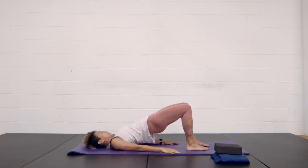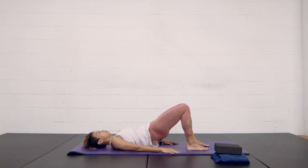Okay, breathe in at the top. Exhale, come down from the sternum. Your ribs, your lower back.